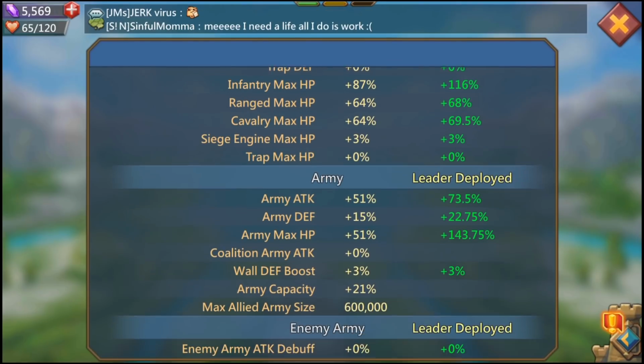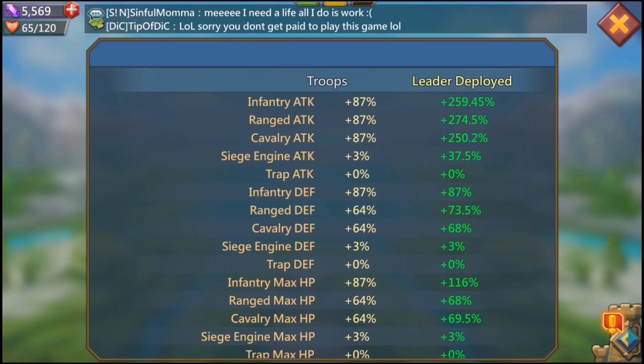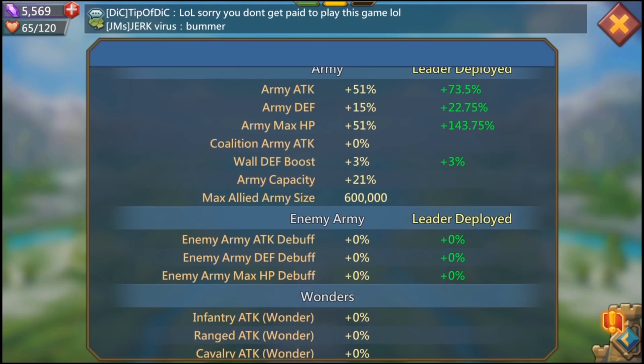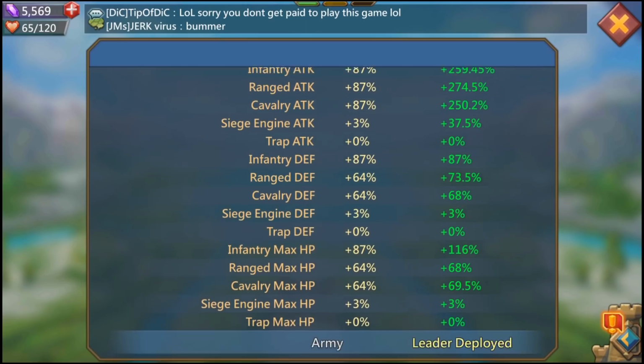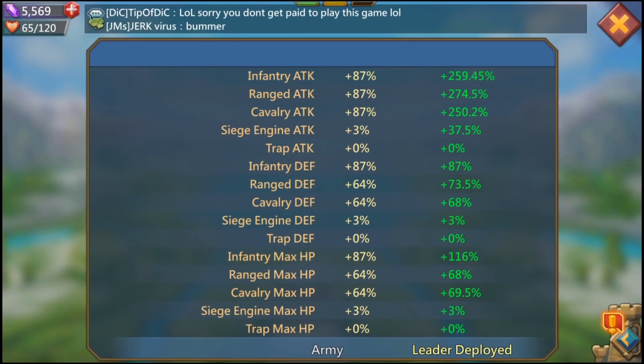If we go down and take a look at my army stats, 73% army attack on top of those stats up there, which is pretty good. 143% army max HP, and then army defense. Infantry HP, which is quite an important one as I'm sitting in that kind of phalanx. Let's take a look. Where is infantry HP? Attack, defense. There it is. 116% infantry max HP. Not bad. That's not bad at all. Plus the army HP. That's quite a good amount.